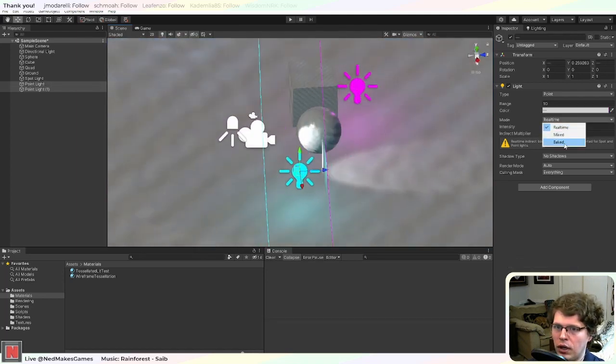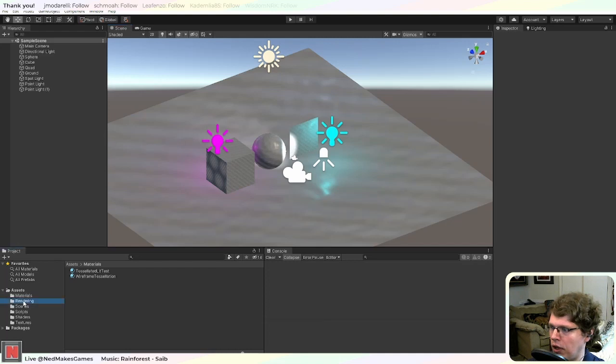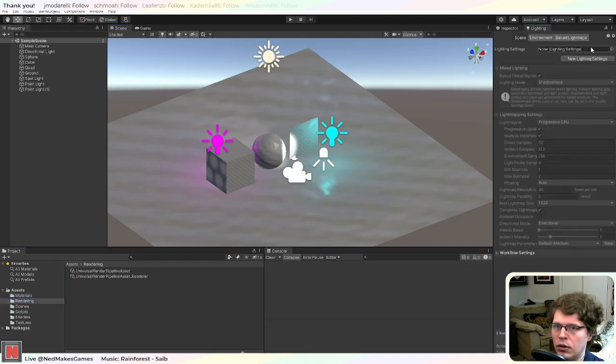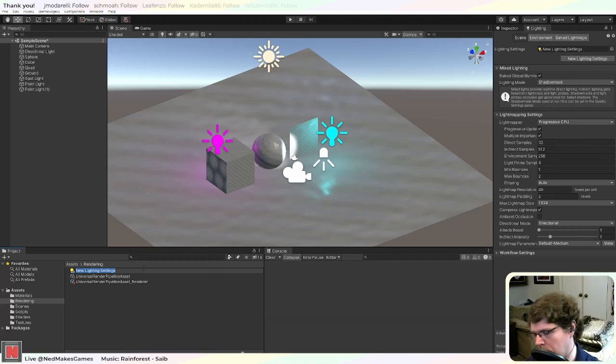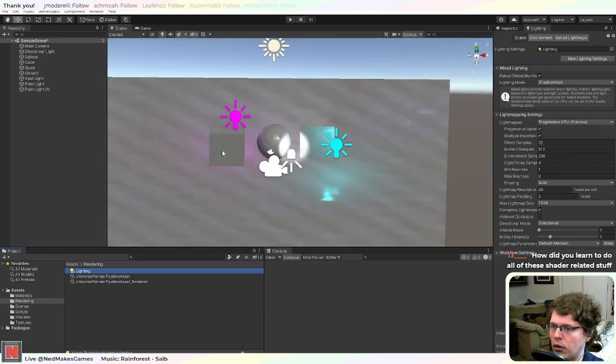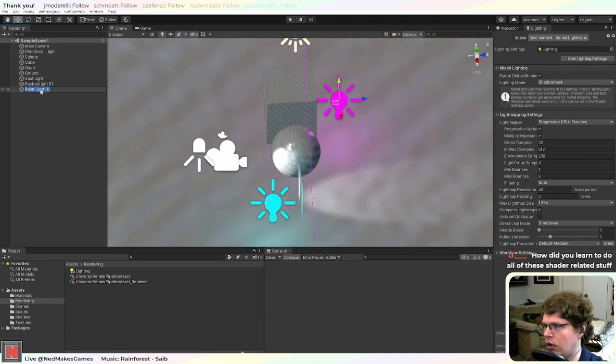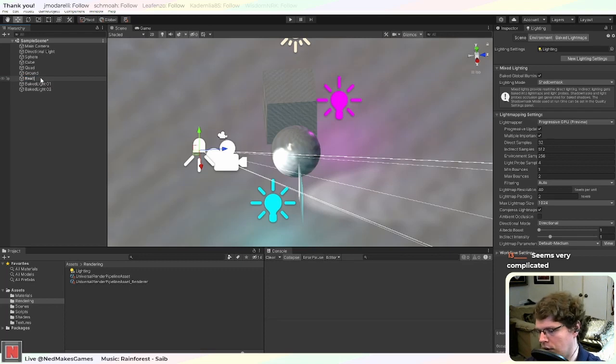Alright, so these will both be baked lights. Okay, well, hopefully baking won't destroy my GPU while I'm streaming. That would not be good. But yeah, I guess before we do that, let's create some light probes as well. So this is baked light 01. I spelled that wrong, but, and this is real-time light. Oh, well, for some reason I added a space in that time, but I'd done it before.